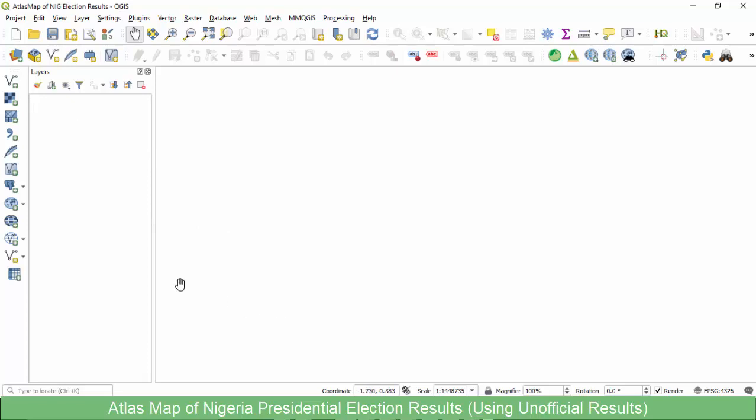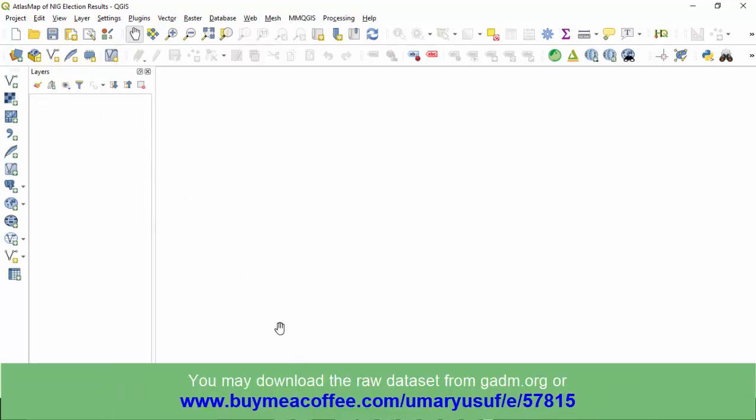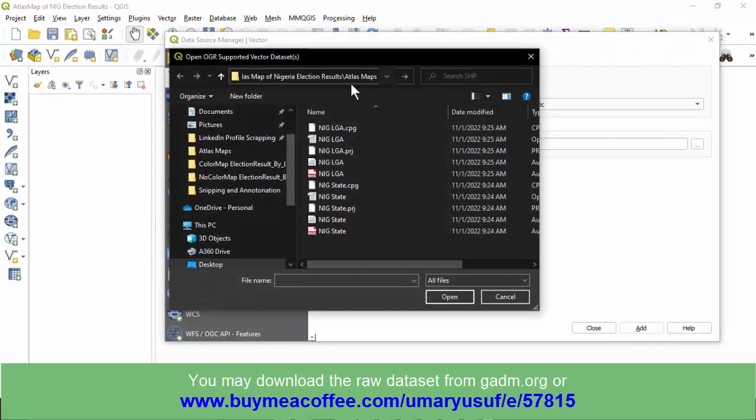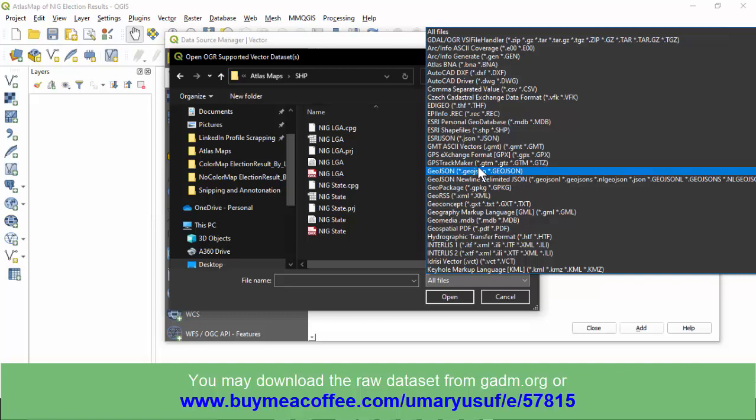So as usual, I have prepared the dataset before now, but I'm going to walk you through how to get it. Usually it's just a shapefile I prepared of Nigerian administrative boundary. So let me filter it.